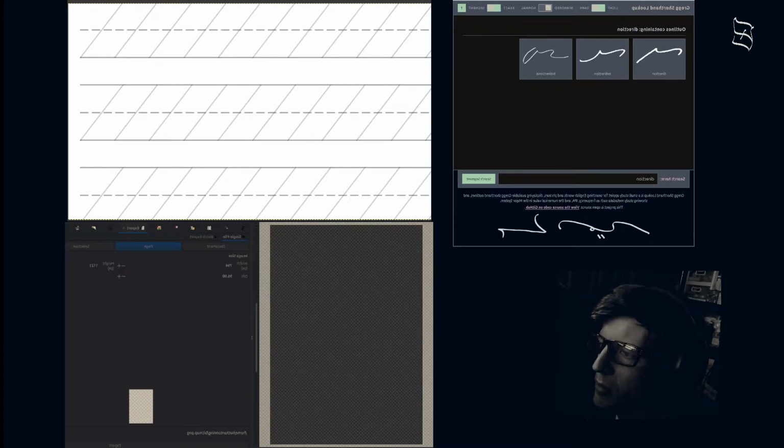We're going to be swapping back and forth between Inkscape and GIMP, the age-old process by this point. I think this is the third day that I've done this. So anyway, let's go ahead and get started.